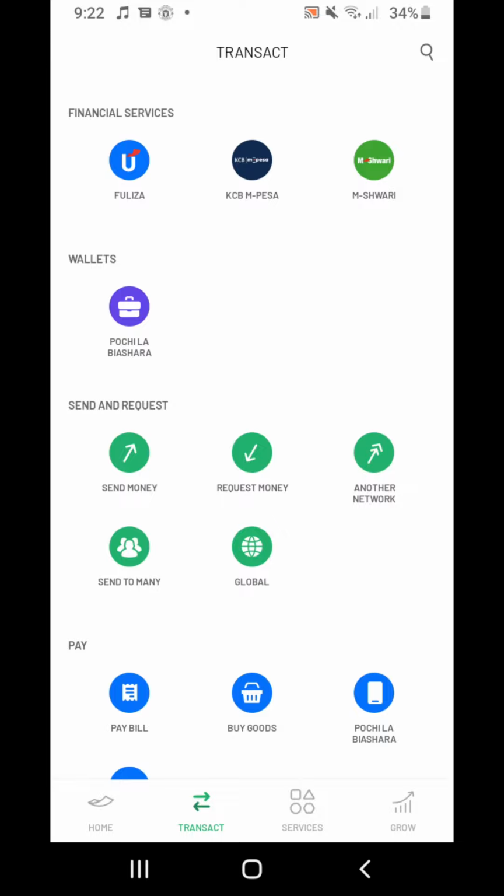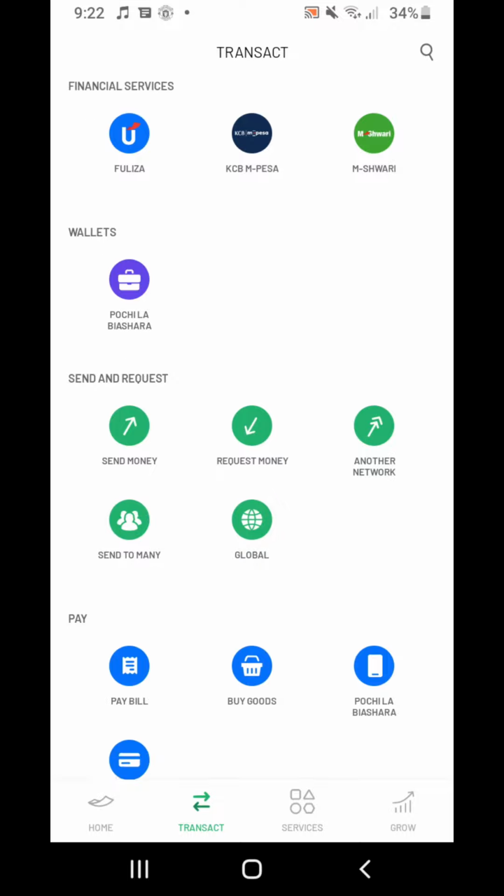In this transaction feature, as you can see, we have the Fuliza, KCB MPESA. For those who have activated theirs, you can also save and deposit from Mshwari. The Pochi La Biashara, you have send money, request money, add another network. You can also send to many if you want to send money to a group of people, which the SIM toolkit is limited in.